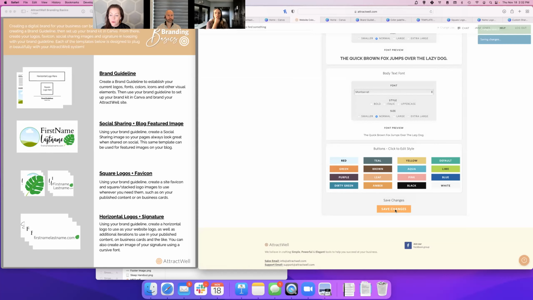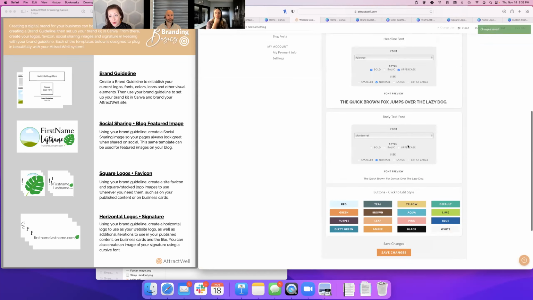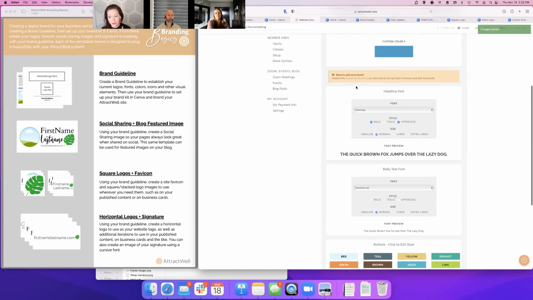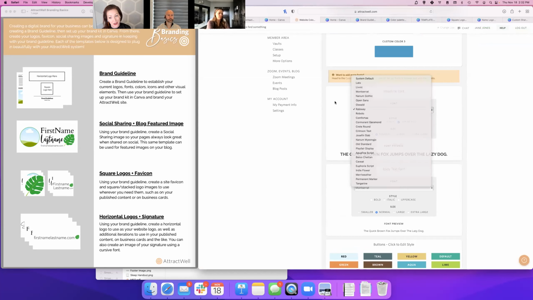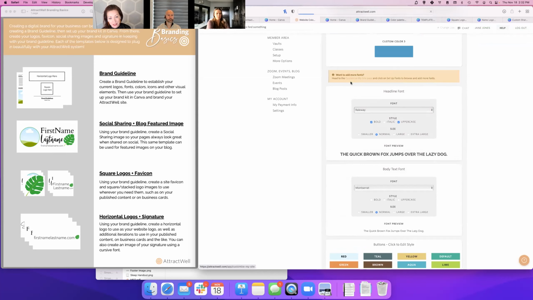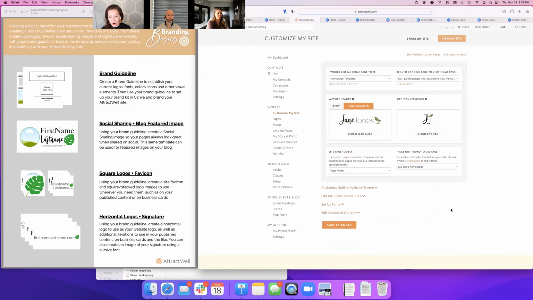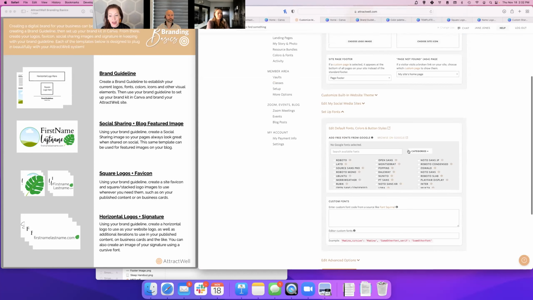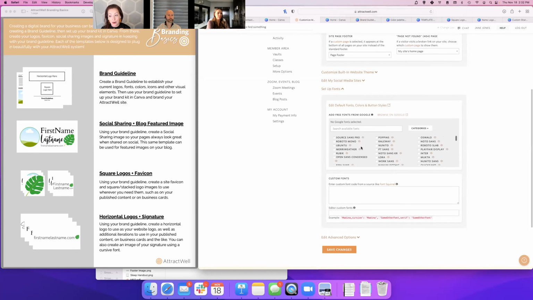All right. So once we've got that done, one of the things we want to make sure we check out is, if you don't have the fonts that you want here, you're going to want to go over here to this customize my site page, which is the next thing we want to do anyway. If we go down here to fonts, this is where we can select one of the many fonts that are available from Google. And there are also instructions in our support here on how you can set up your own custom fonts if they aren't Google fonts.